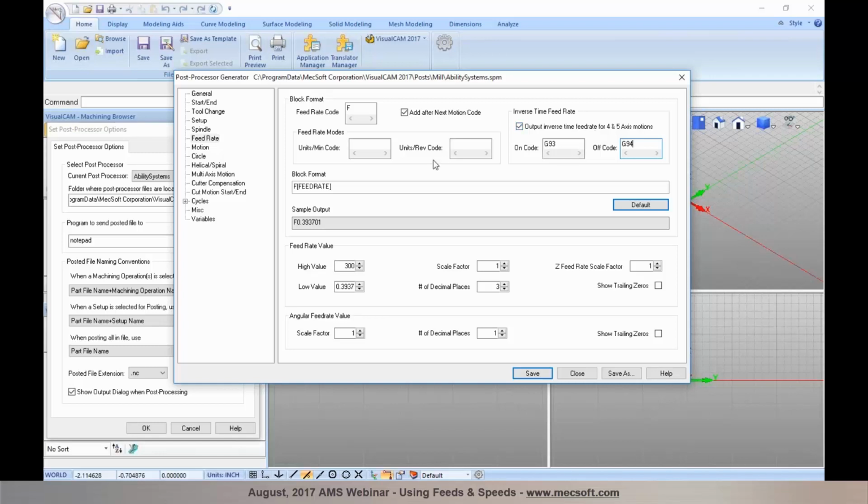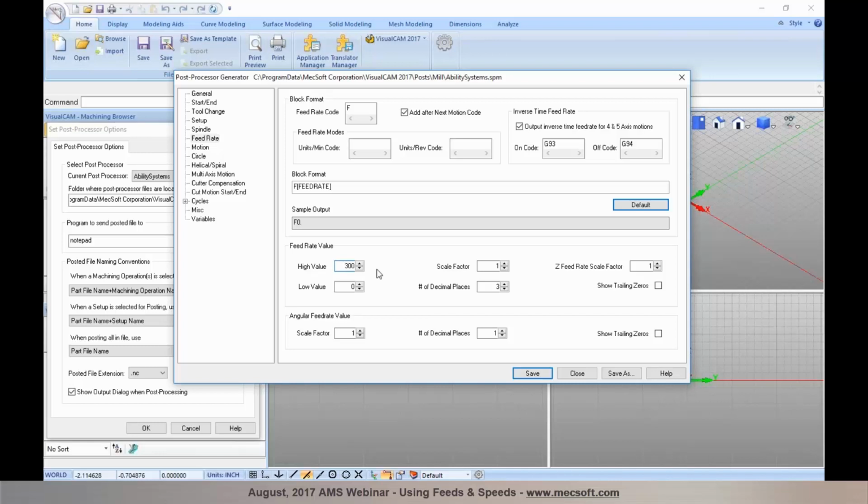While we're on the post processor page, I wanted to talk about a few other things here. This is where you can also specify your high and low values for your feed rates, depending on the lowest feed rate you'd want to set, and the high value is the highest value that your machine can handle for your feed rates. So what this means is if your program feed rate is higher than the high value set in the post processor, then the posted output will be capped to the high value defined in the post processor.